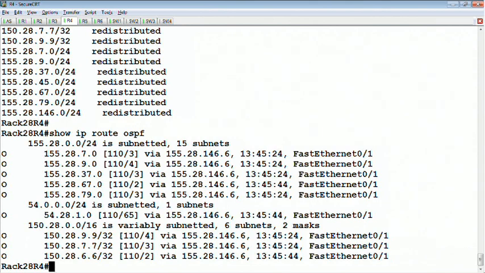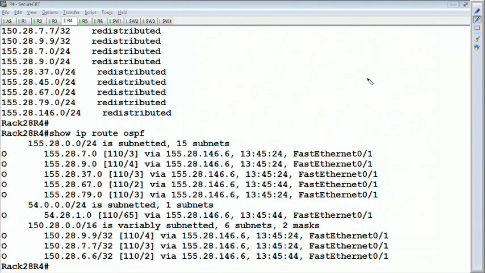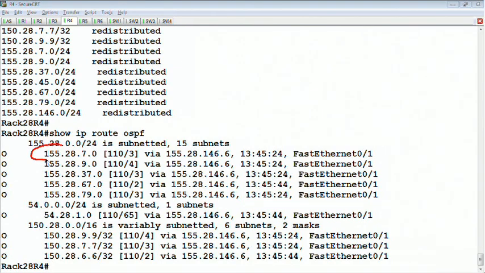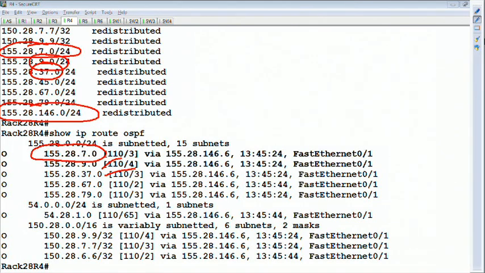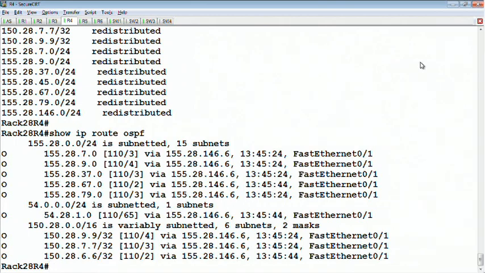So when we compare the show ip route ospf output, we can see the first prefix, 155.28.7.0. This did make it into the RIP database, as did the 9.0, the 37.0, etc. Additionally, we see 155.28.146.0. This is not showing up as an OSPF route in the table because this is directly connected.